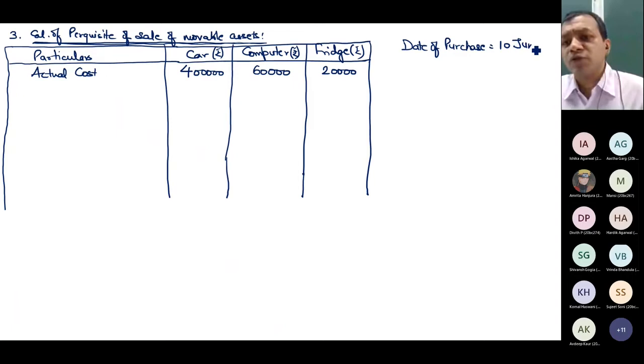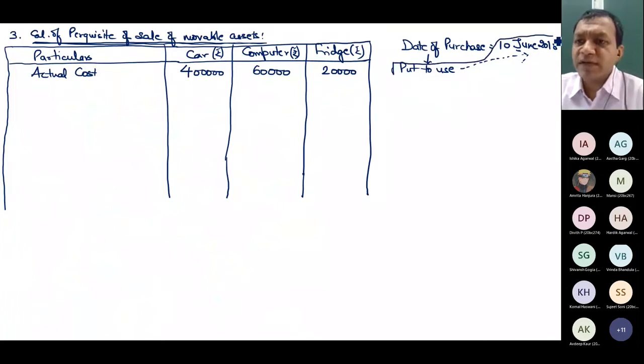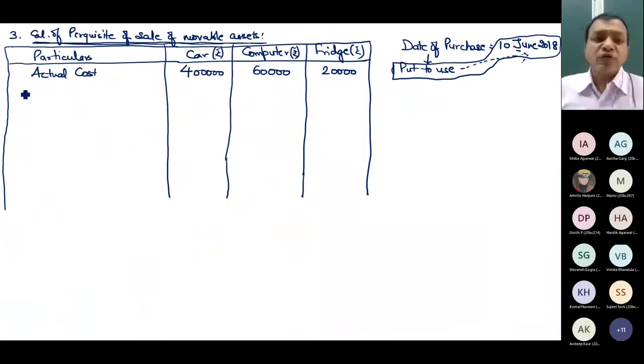But this date is of no use. If you remember this provision, what you are concerned with is the date of put to use. Coincidentally, my put to use date is also the same. So normal wear and tear is calculated on the basis of completed year during which the asset is used. Coincidentally, the dates are same, and that is why I will take this date, but indirectly, what is working in my mind as a person who is computing this value is that I am concerned with the date of put to use, not with the date of purchase, because my normal wear and tear will start from date of put to use.